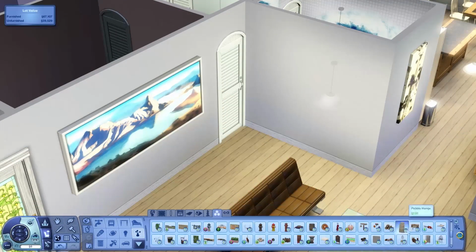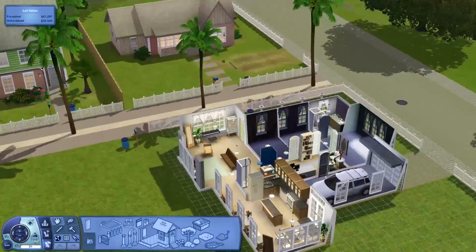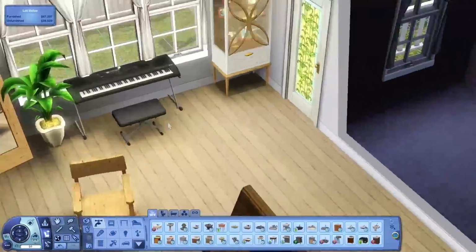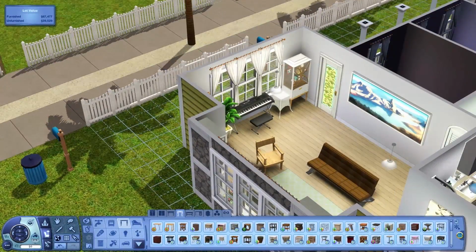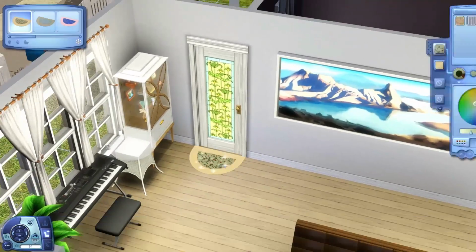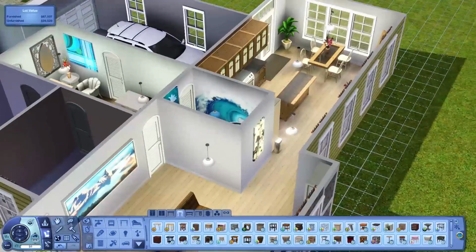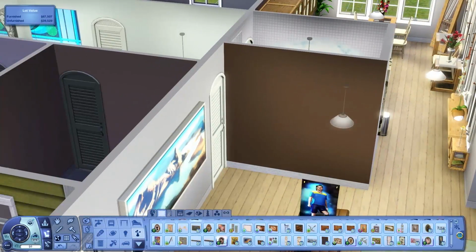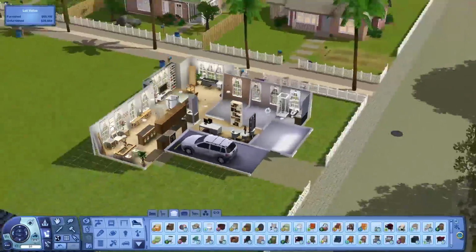I wanted to put something on that wall just because it seems so blank. Quick accidental exit to edit world there. I'll go back to the wall in just a second as well. Another little end table there, and a little doormat. Oh, isn't that nice? Yeah, so on that wall there, I just made it sort of like a feature wall by changing the color and adding a couple of pictures in the middle of it.